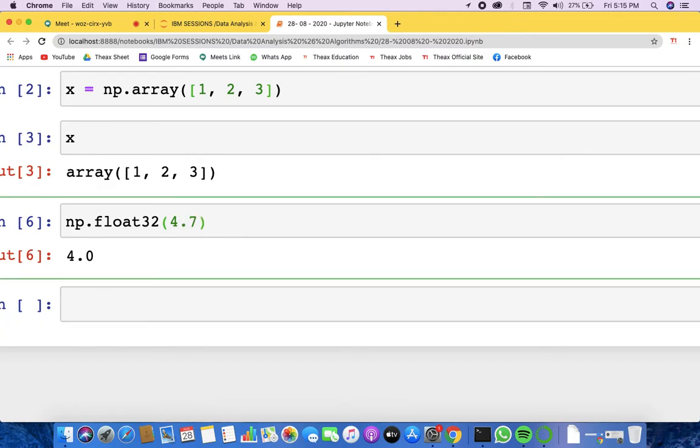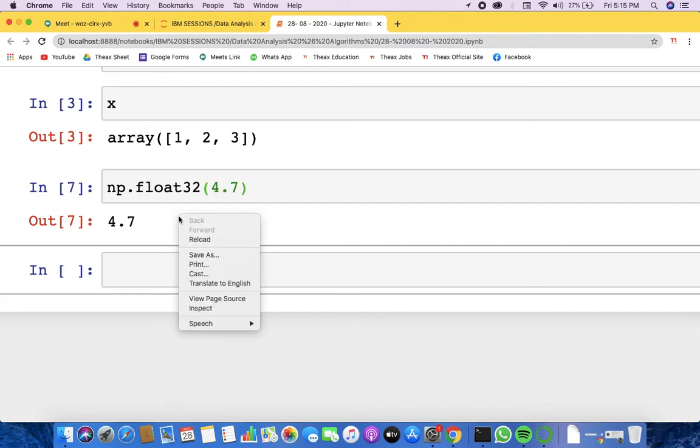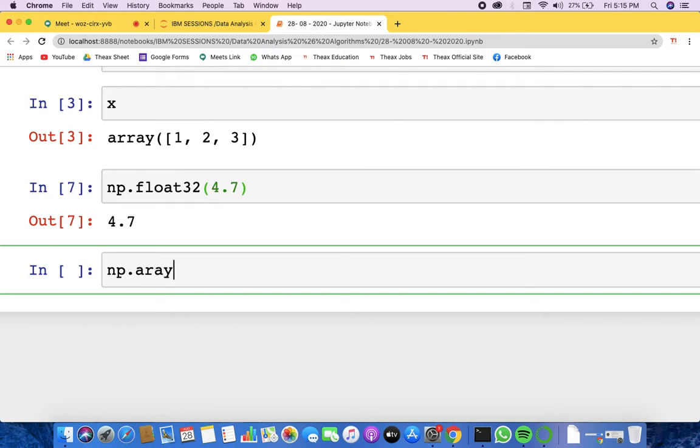For integer of something or float of something, we can write it similarly to this. Otherwise, you can define dtype equal to something like float. So you can write np.array of, let's say, 1, 2, 3.